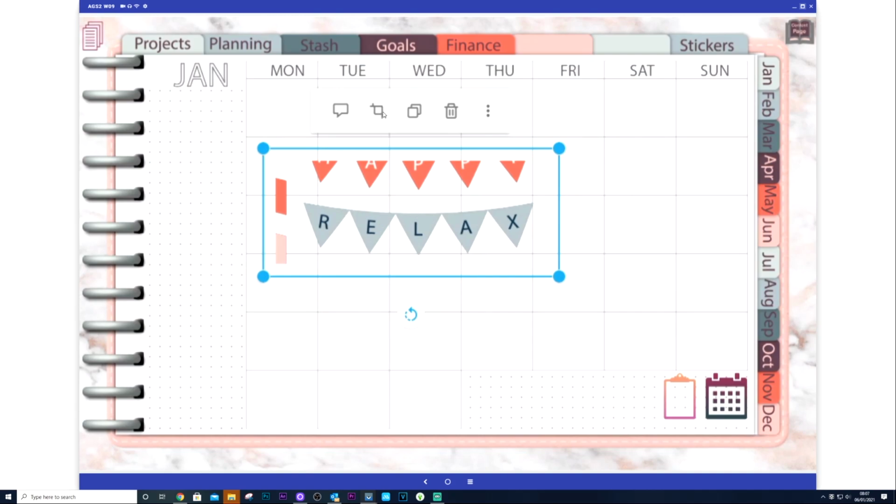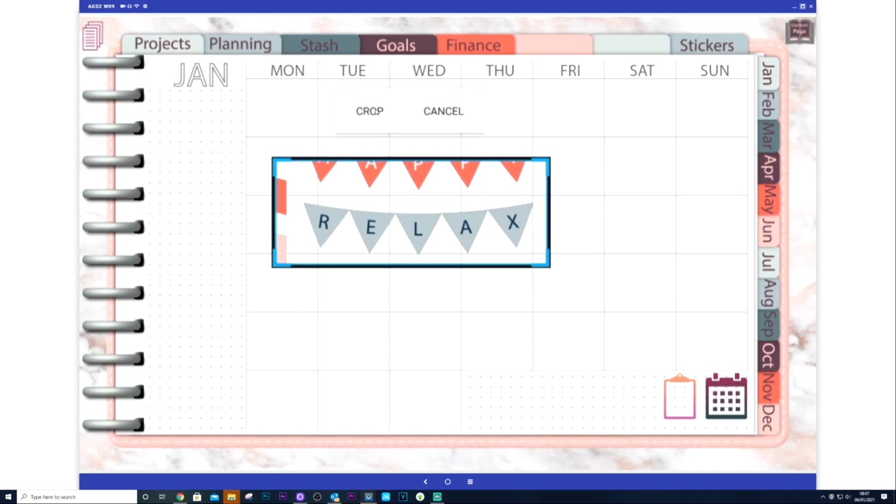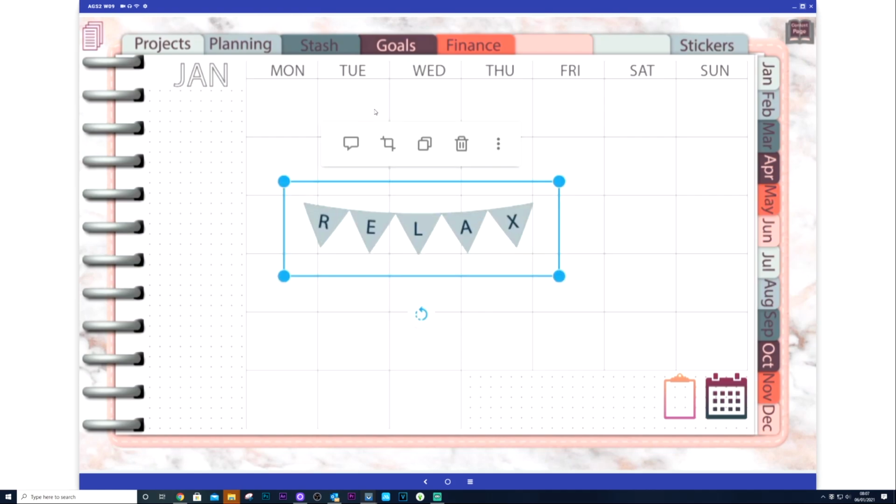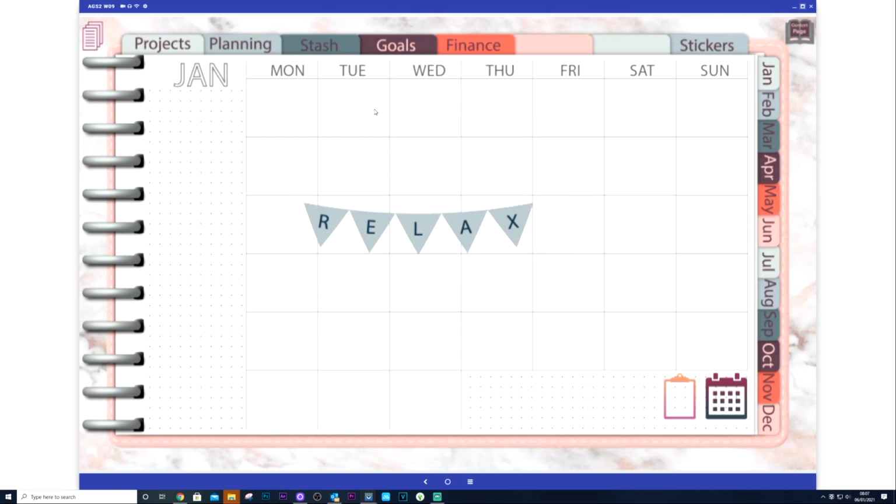It's not a problem because we've still got the option to crop again. So if I click crop again, it allows me to just keep bringing the lines in till I've got just the sticker that I want. Click on crop, and there we have our sticker. So I can click off of that and you can see it's just sat in the middle of the screen.